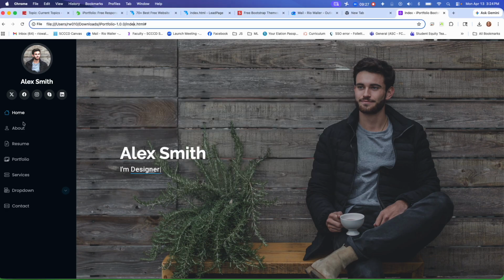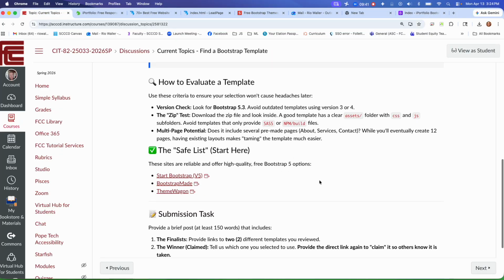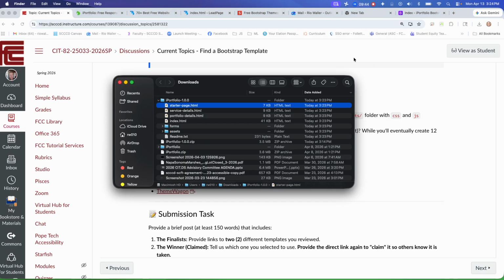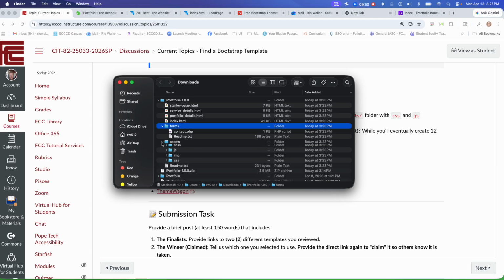And then part of my work I would end up doing, and this is something we're going to be doing through the next week or so, is learning how to modify this to actually have it point to my individual pages. But I'm going a little farther than you need to. I'm just giving you some of the things you're going to want to look at. So I see I have this form, which I probably won't need. You won't need. I see assets.